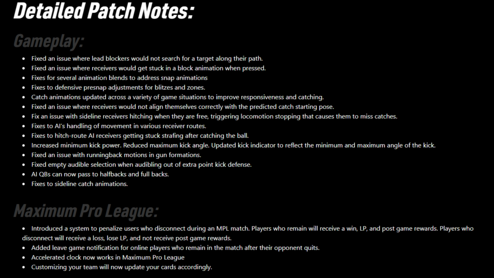Fix an issue with running back motions and gun formations. Fix empty audible selection when audibling out of extra point kick defense. AI QBs can now pass to halfbacks and fullbacks. Fix to sideline catch animations.